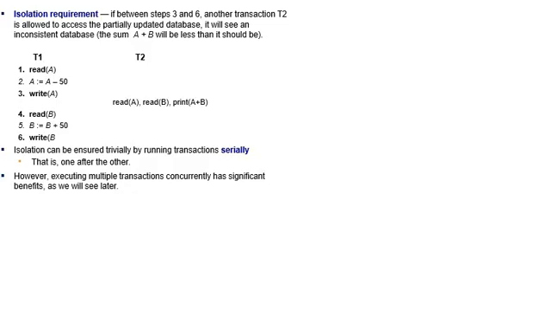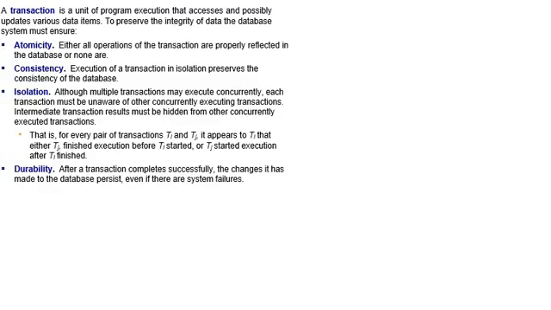For the fund transfer example, under isolation, transaction T2 will wait until T1 is completed, rather than the reads and writes executing in parallel. This is how the transaction control properties work. Coming to the ACID properties, a transaction is a unit of program execution that accesses data and must ensure atomicity, consistency, isolation and durability.